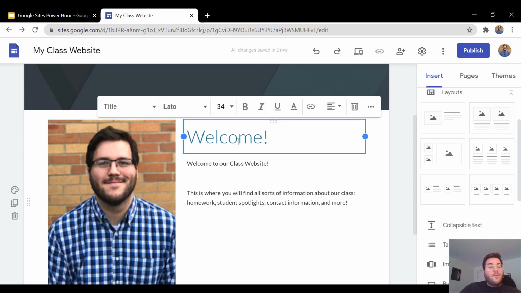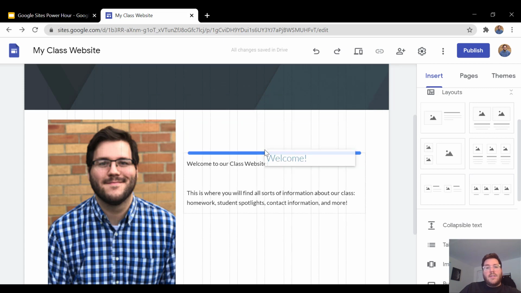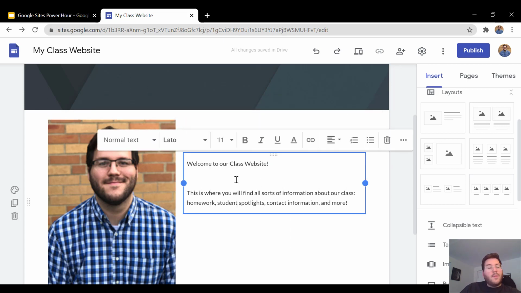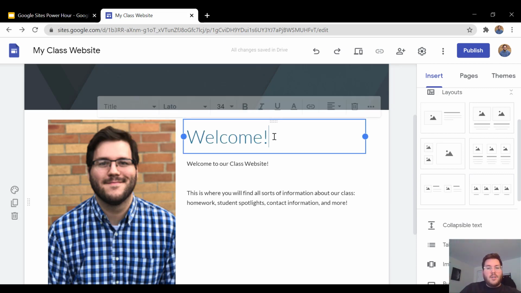Now, a new thing that Google has recently added to Sites is the ability to customize text more. So we have a lot more text options than we used to. If you've used Google Sites in the past, going back a long time, in the old Google Sites, this was already a thing. When they transitioned over to the new Google Sites that we've been using for about 2 years now, you lost the ability to put in specific types of fonts and all this different sort of stuff. Now we can do that. They recently changed that again.